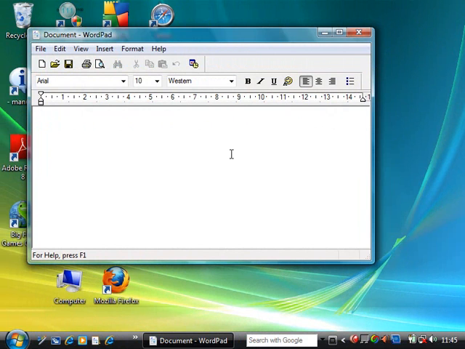Now that I've got that program open, I might want to do things with the window that it's running in. So I might want to move it around the screen, for example, so that I can see the other icons on the desktop that are currently covered by it. So here's how you move it around.